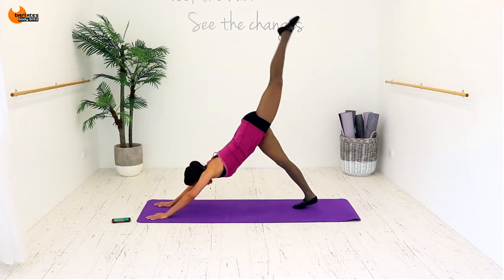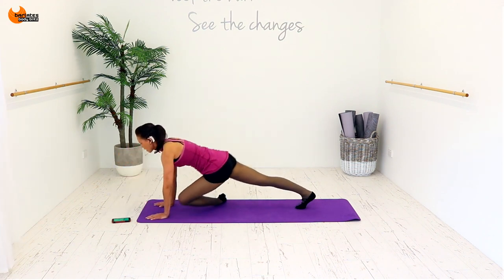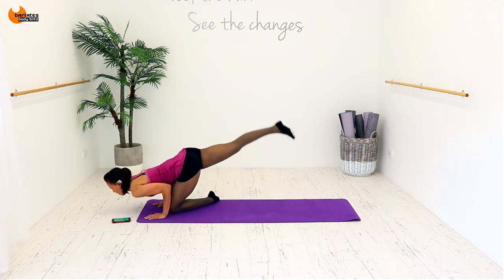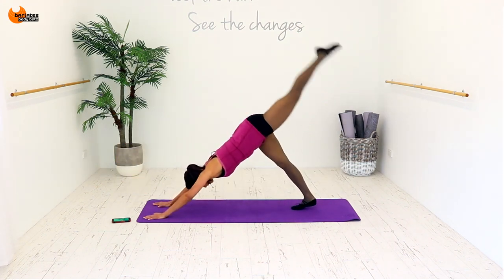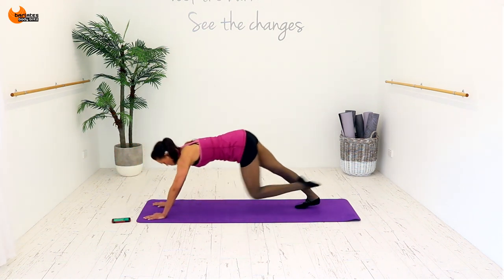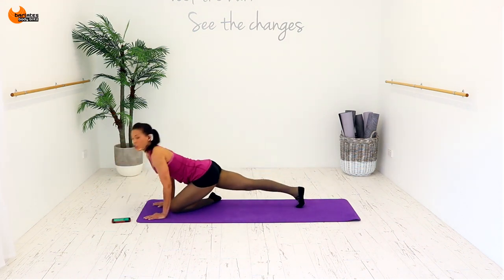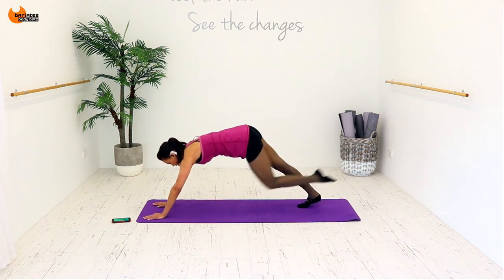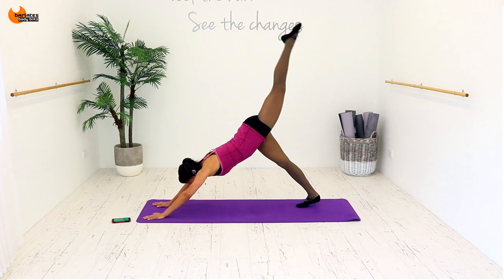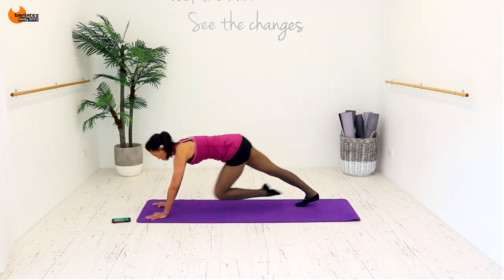So it's up, it's forward on an angle, as if you're gonna do a pigeon stretch, okay? Forward on an angle, and then down. Up, and squeeze the glute at the back. So you should feel a stretch in this front leg, in the outer thigh. It's up, forward, raise the back leg.